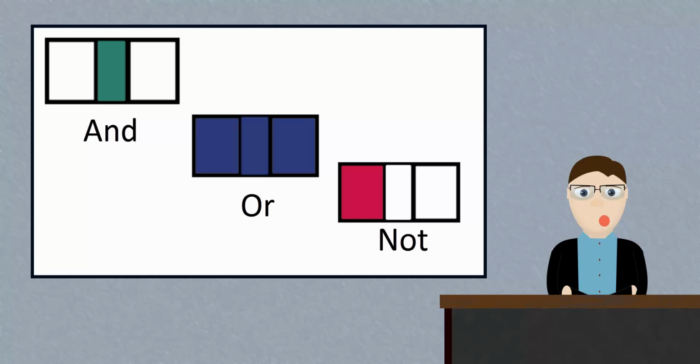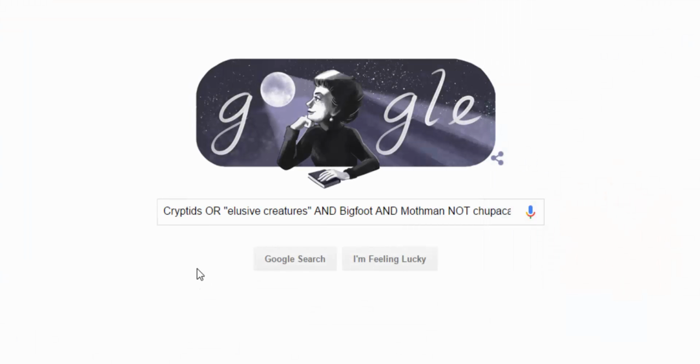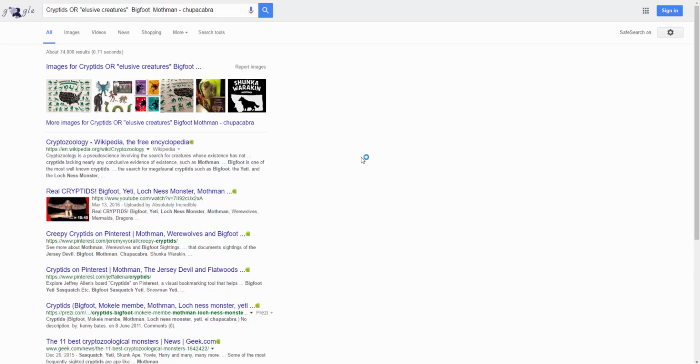These three simple words can give powerful results when searching. While they are used in a lot of modern search tools, others don't use them at all. Google and Bing provide contrasting examples of how these tools are used. Google doesn't use Boolean operators in the traditional sense. And is automatically placed between words, or is still used, and not has been replaced by the hyphen symbol. For most of us, this means that we can still search Google without even thinking about any of these words.